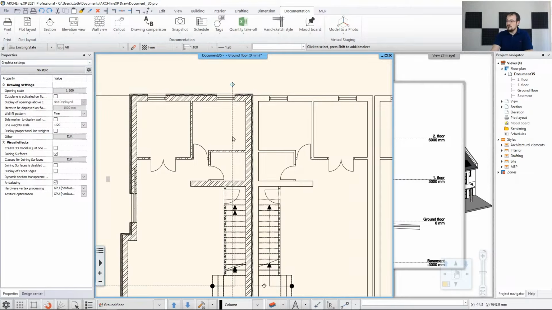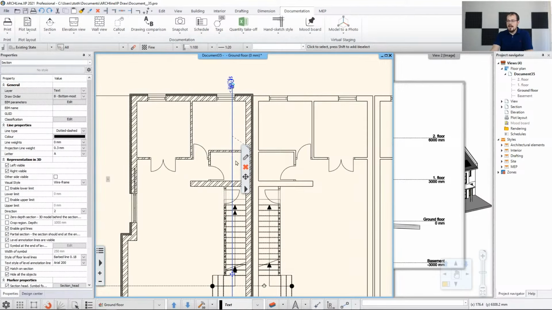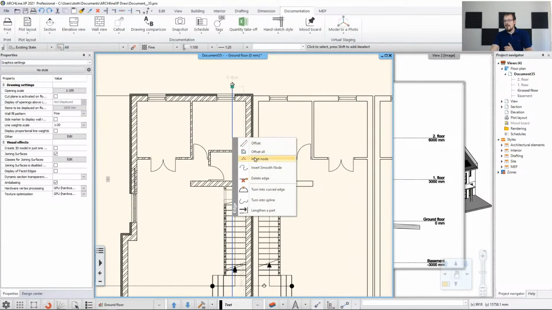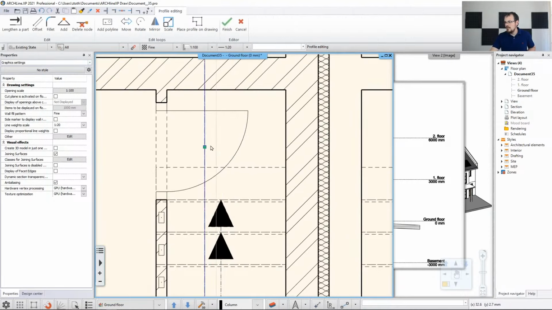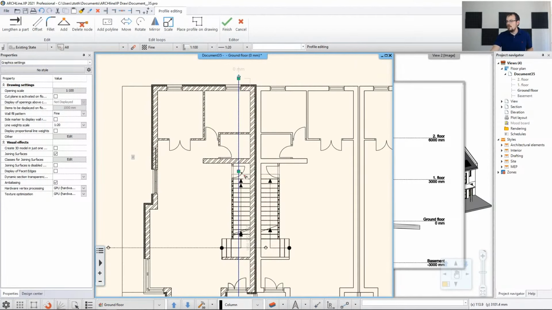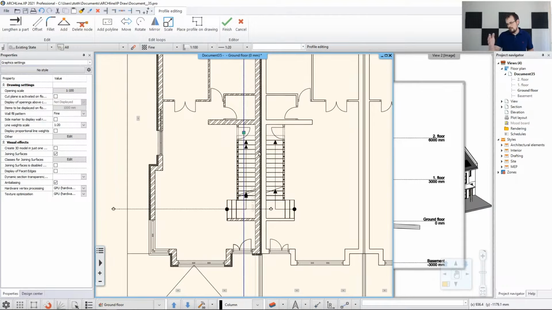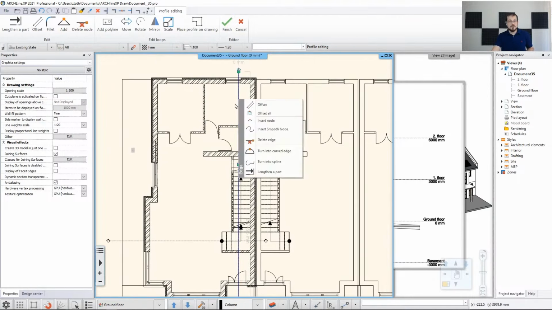So what I have to do is click on the line itself, and click on it again to bring up this menu, because after all, the section lines are nothing but 2D lines or polylines, so you can do whatever you want with them. Just click Insert Node, and let's add a node over here. From now on, the section line is broken into two parts, and you can click on either part and move it, or offset it.